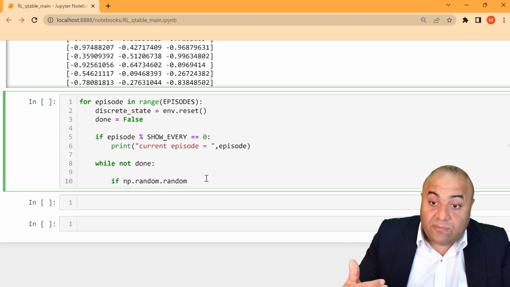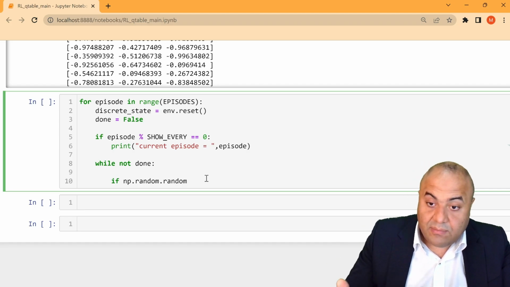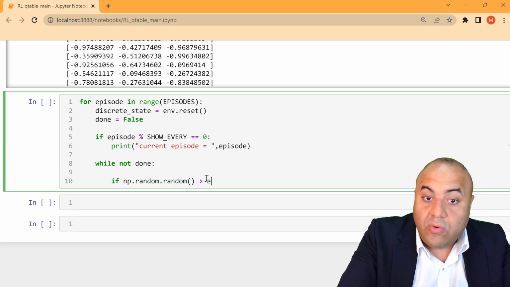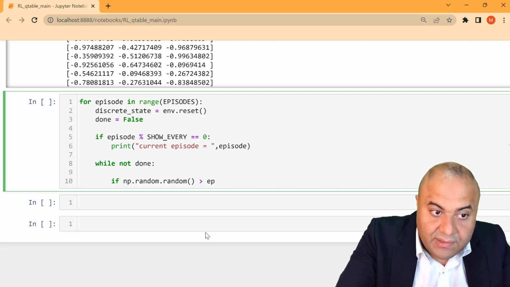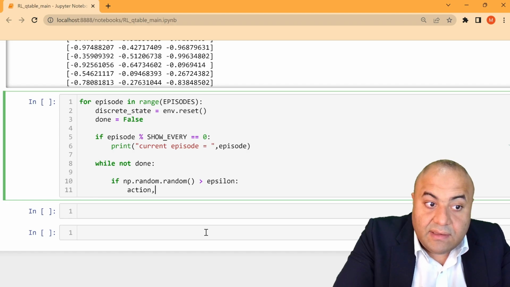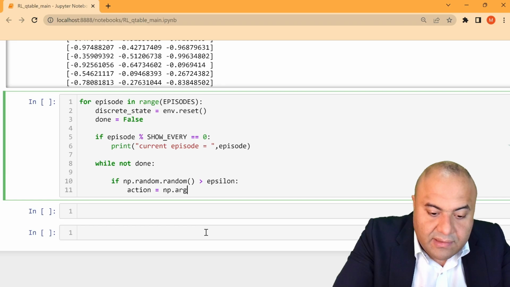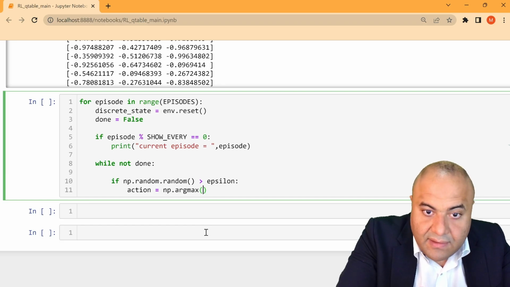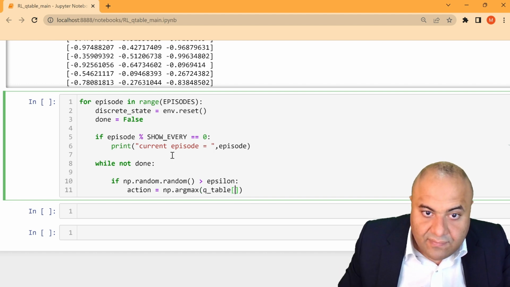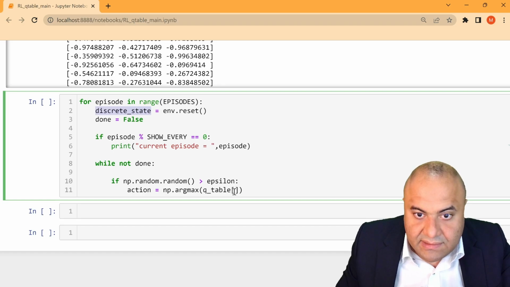If we generate a random number between 0 and 1, and that number is more than epsilon, what will happen? The action will be greedy: np.argmax of the q table, for the discrete state.